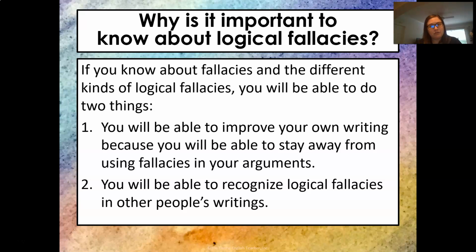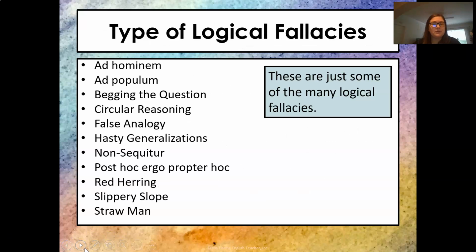If you know what the logical fallacies are, you can avoid them when you're writing arguments, like writing your Lord of the Flies essay or your Kindred essay. But you can also recognize when other people are using them, and so you can see where their argument is the weakest so that you can attack it. So these are the 10 that we're going to focus on for today.